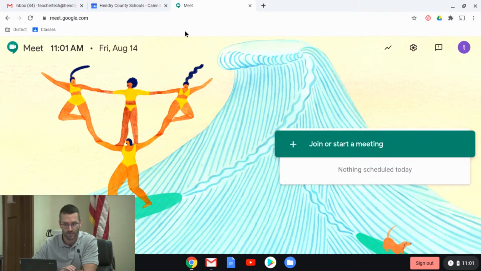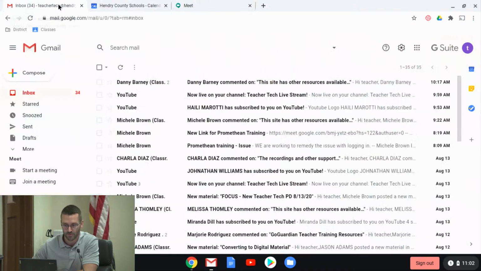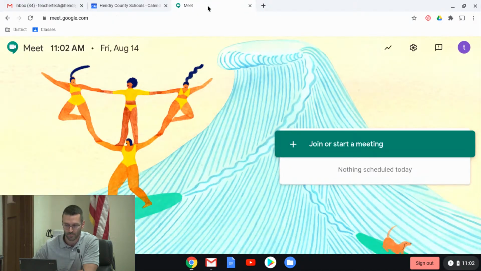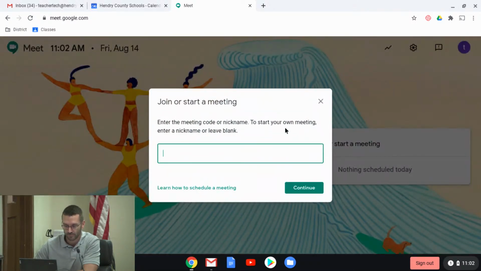So there are various different options. First, you can go to meet.google.com, or you can access Google Meet from the Waffle or Google Apps Grid, and then select the Meet icon, which will open up a new tab and take you to this site. And here you can see that you can join or start a meeting. So you have a join code, and it's been shared with you, and you can click that and type in. Or you can just go ahead and start your own.